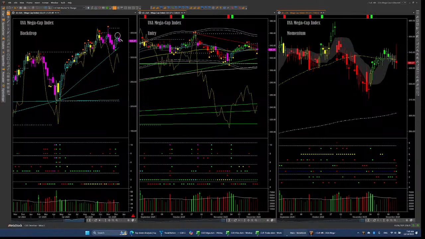In the weekly, the mega cap custom index is of bearish color. In the daily, it tried to go above the trend line resistance and reversed sharply, creating a false upside breakout. As I have explained earlier many times, a false breakout is even more powerful than a simple reversal. Therefore, we have more reason to be bearish on the mega caps.